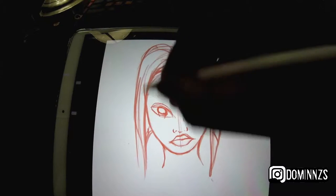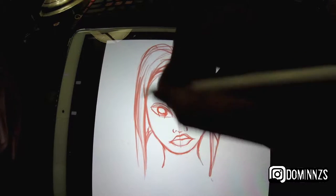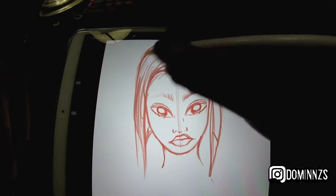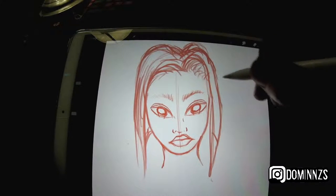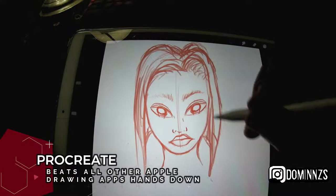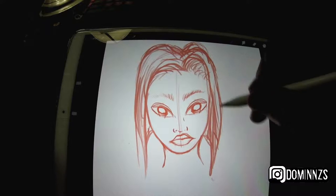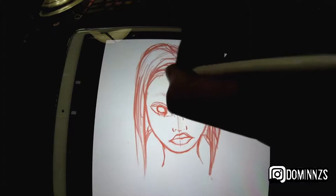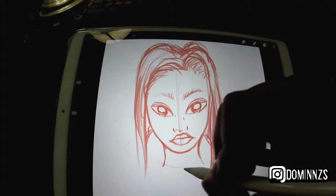I personally enjoy Adobe products because they're widely available, easy to get a hold of, and have so many features. I'm an illustrator so I like vector-based art, which works great for me. In comparison, drawing on the iPad Pro with Procreate is pixel-based. Procreate is the iPad's best drawing app, and while there are vector-based apps on iPad, they're nowhere near the quality of Procreate in terms of pressure sensitivity and app functionality.